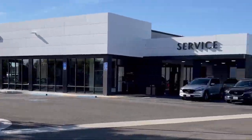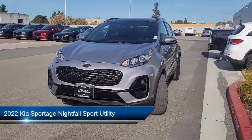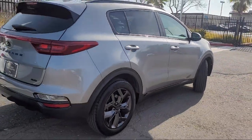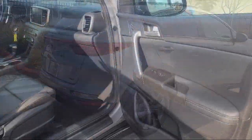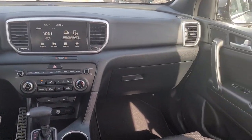Welcome to San Leandro Mazda. Here's a look at one of our great vehicles for sale. It comes equipped with rear view camera, Apple CarPlay and Android Auto, roof rack, auto high beam headlamp control, keyless entry, leatherette, AM FM audio system, rear spoiler, speed sensing steering, alloy wheels, and has less than 30,000 miles on the odometer.